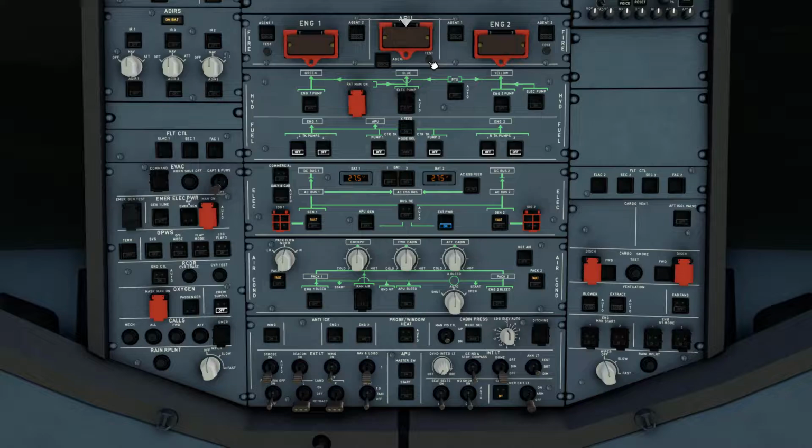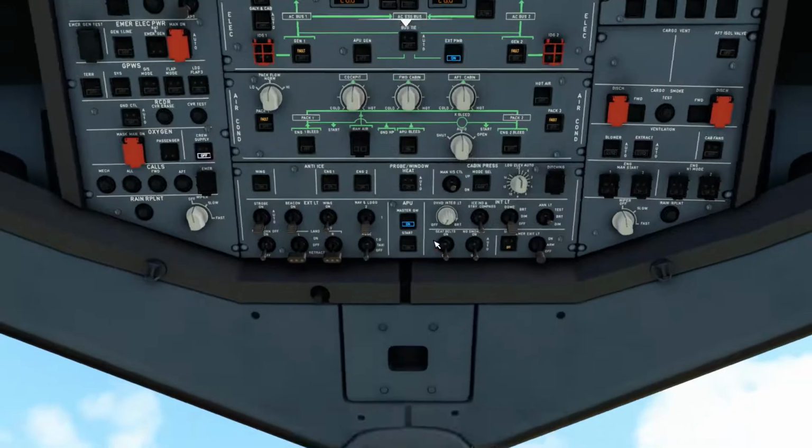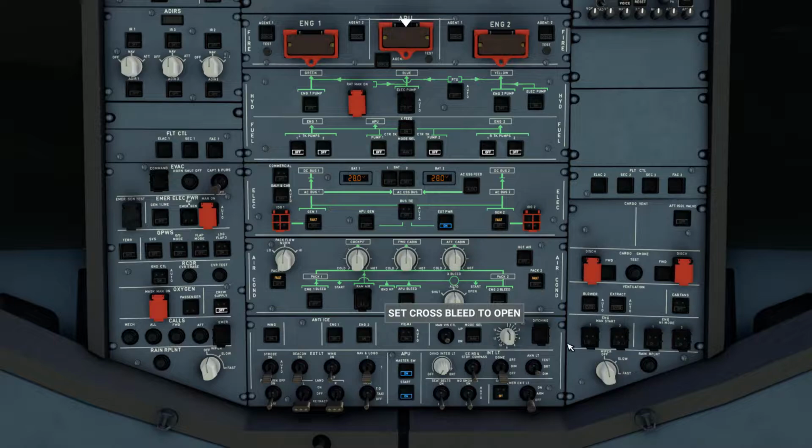Let's do an APU fire test. Okay, looks good. APU master switch on and an APU start. Emergency exit lights armed, no smoking goes to auto, seatbelt signs go on. Strobe light auto.